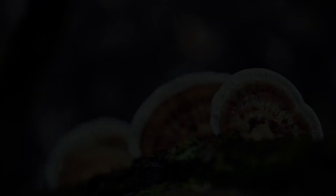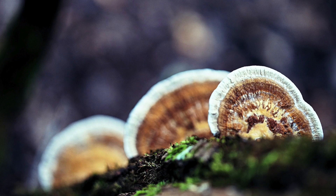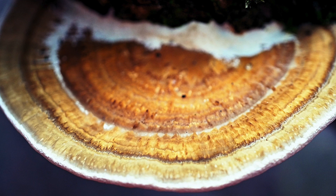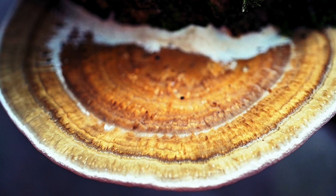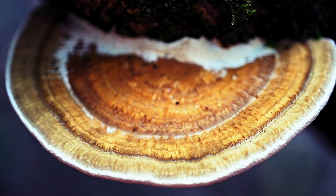Confragosa, the second part of the Latin name, simply refers to the coarse and bumpy upper surface of the fruiting body and its crinkled irregular appearance. You'll also notice zonate concentric rings that radiate outwards from the centre, and the fruiting body has no stem where it connects to the tree. When it's fresh the fruiting body is quite firm but a little bit bendy like cork, with a russet-like reddish-brown colour when young, eventually fading to grey or white when completely spent.